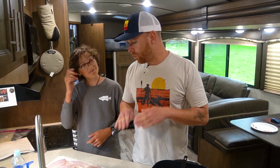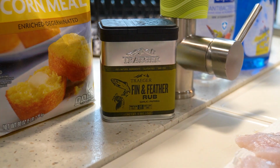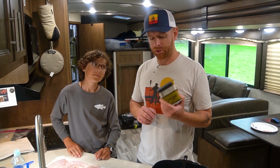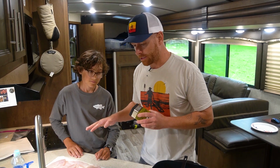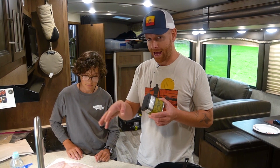Okay, so now we are going to season up the fish fillets. I'm going to use today the Traeger Fin and Feather Rub. I've actually never used this, but I just got a Traeger and I picked up some of their rubs. It smells amazing, so I think it's going to be good. We're going to season the fish fillets, and then separately, we're going to season kind of the batter, if you will.